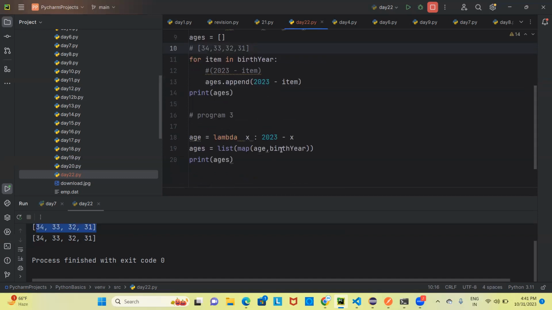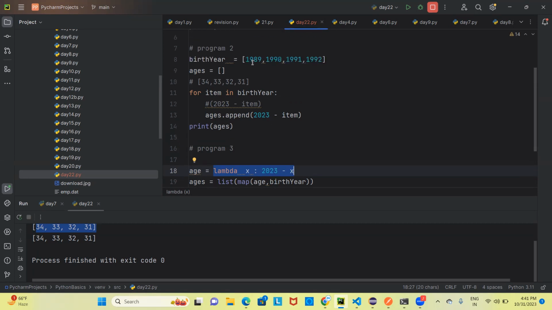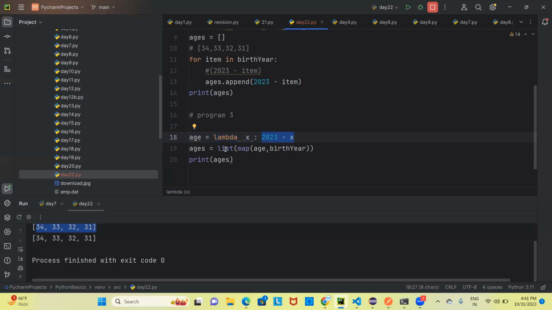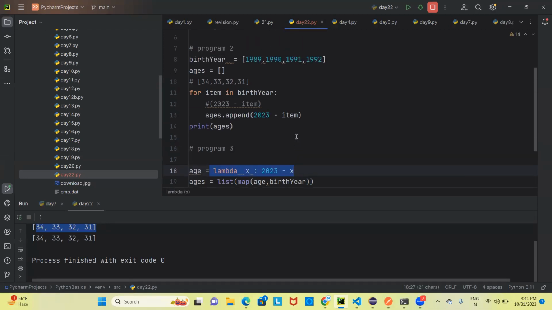Now what action is it performing? This map function is calling this age function with every element, and this age function is returning 2023 minus the element. So this list element will go into x. It will return 2023 minus 1989, and this map function at the last returns a list where this function is executed with every element of the list.